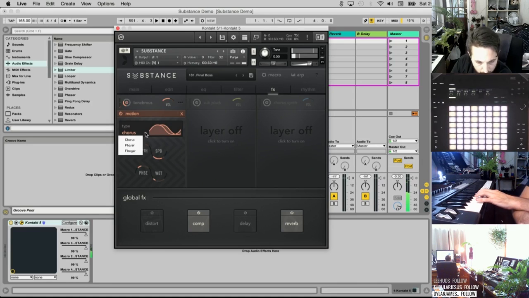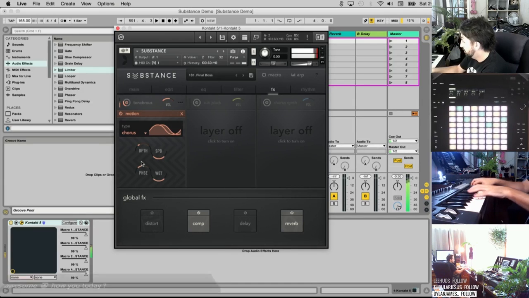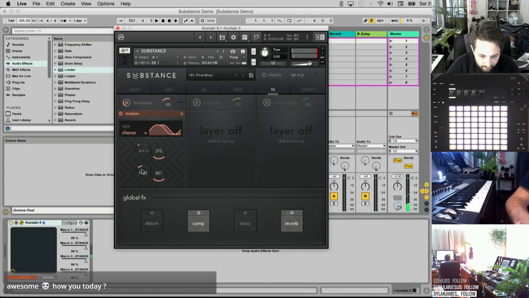So this is a chorus slash phaser slash flanger. Bring the depth right up, or the wet right up. So you can change the depth, the speed, the phasing, and the wet obviously. The speed goes really fast so you can get it really twisty. That's pretty fun. Cheeky there.